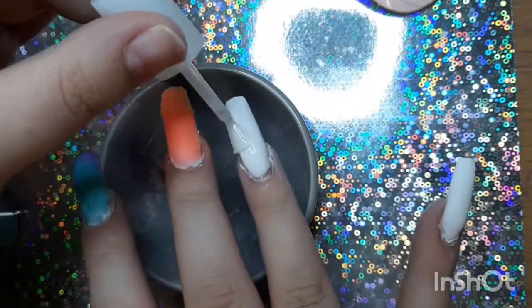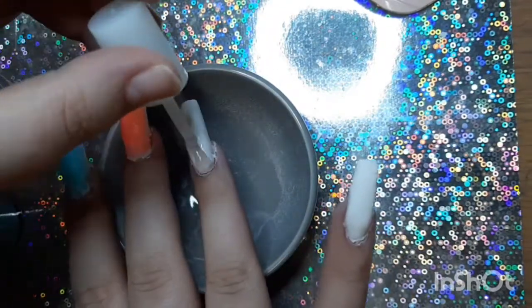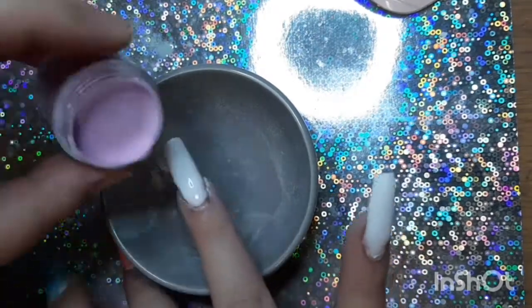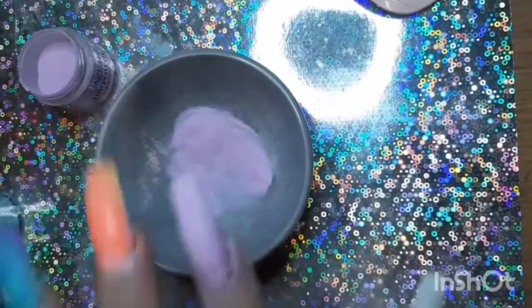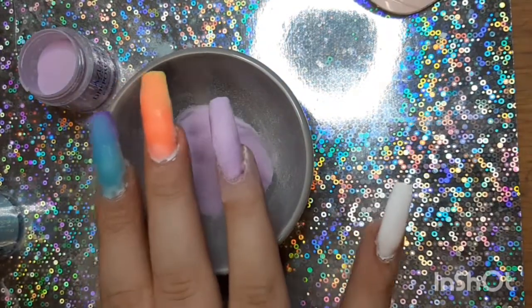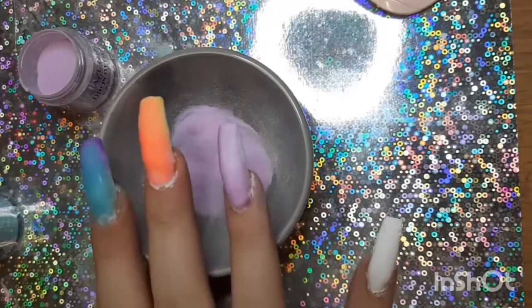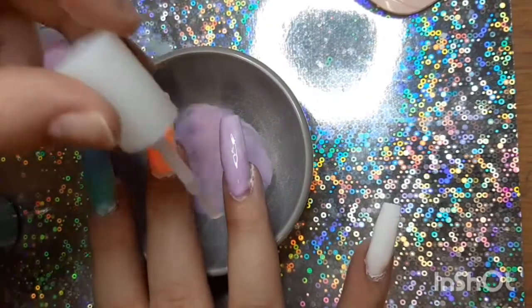So yeah, I did hand file these, but it was taking forever, so I did try my electric file. I didn't record that bit because I'm still getting used to it, and I don't want you guys to learn from me using an electric drill that I'm not 100% on. Like, doing your nails is a different story, but with the electric drill, someone could get hurt. So I didn't record that purely for safety purposes.